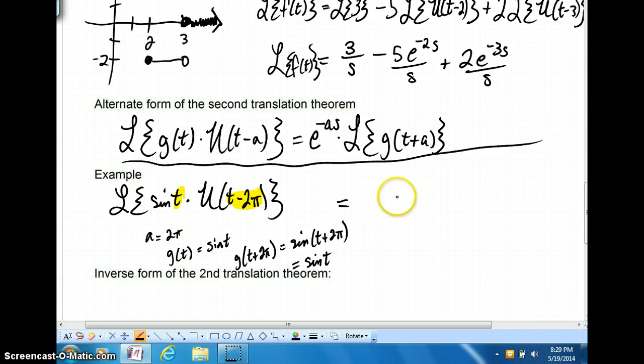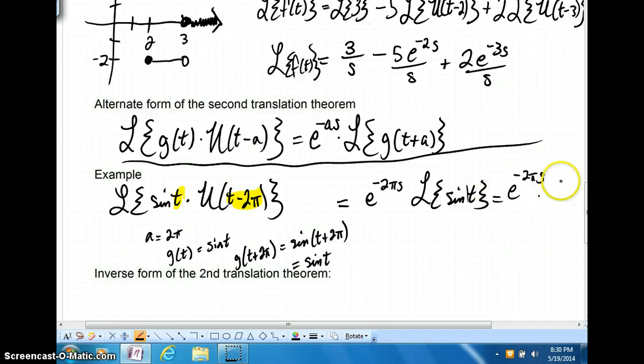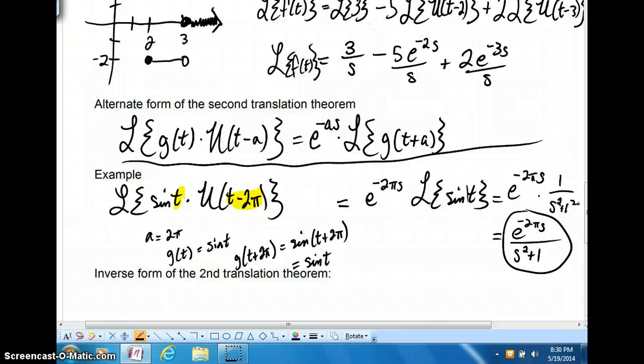Let's follow this through very quickly. According to this second translation theorem, this should be e to the negative as, so that would be e to the negative 2 pi s. And then we're going to have the Laplace transform of the sine of t. Well, what exactly is the Laplace transform of the sine of t? Well, hopefully we remember that quite well. That's going to be, with a k value of 1 here, k, which is 1, all over s squared plus k squared. Well, k squared's just your 1 squared. And just combining some terms here, we'd get e to the negative 2 pi s all over s squared plus 1. So this would be a second translation theorem. We would use this if our function doesn't have that horizontal shift, if it just has g of t.